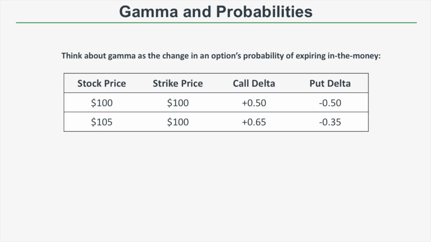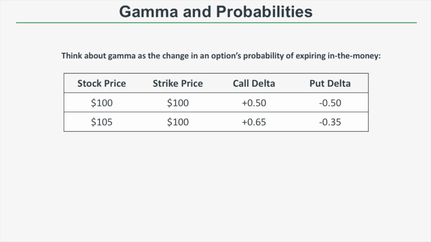So naturally there's a 50-50 chance that either the call or put will be in the money at expiration. However, with the stock price at 105, there's a much greater probability that the call expires in the money and a much smaller probability that the put expires in the money. Now this is because the call is $5 in the money, so the stock price can fall as much as $4.99 and it will still be in the money. However, for the put to be in the money, the stock price has to fall more than $5 before it expires. So naturally, it makes sense that the call has a delta of 0.65 and the put has a delta of negative 0.35, because the call's delta is telling us that there's a much higher probability of the call expiring in the money than the put expiring in the money.